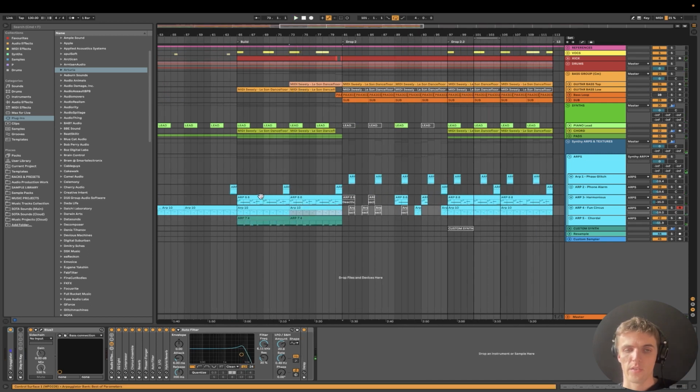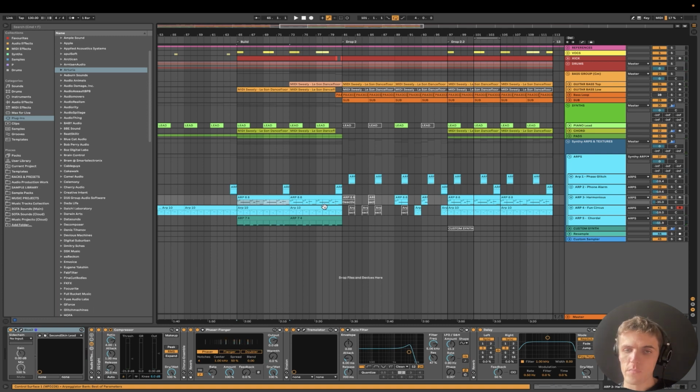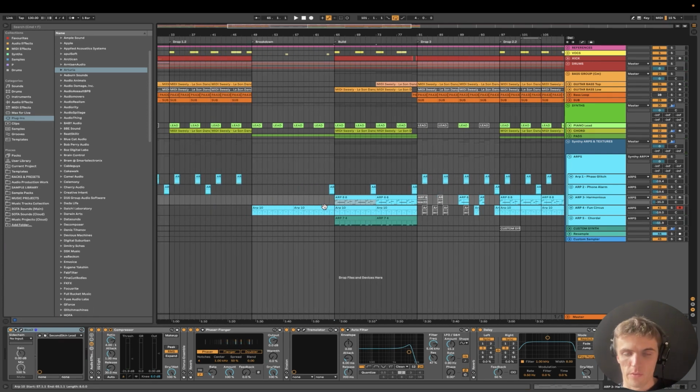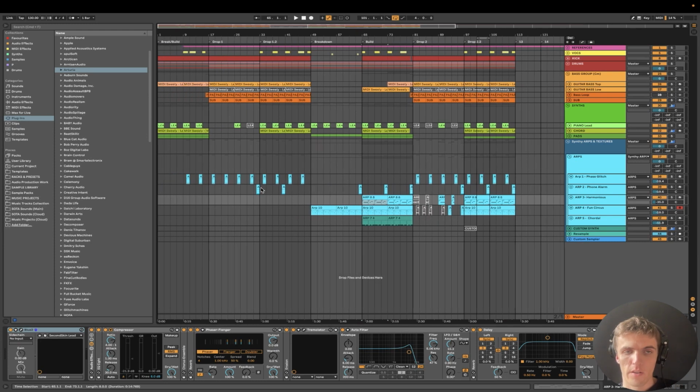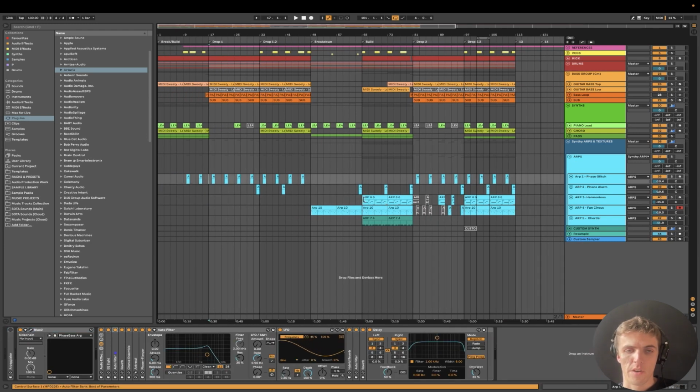So I've basically got these textures in the breakdown when we think about arrangement, but very few of them in the drop, kind of like as SFX.